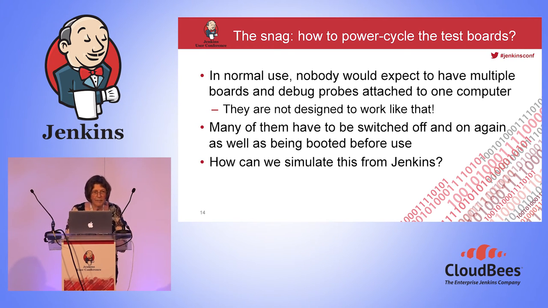So the snag is, as I mentioned earlier when we were talking about manual testing, that each development board expects to be the star of the show. Each board expects to be connected to the host computer via the debug probe. It does not expect to be one of many, and a lot goes wrong if you try to have them coexist with each other. Some of them are okay, some of them aren't. But by the time you've eliminated the ones that don't live happily together, for good documented reasons, you've wasted an awful lot of time suspecting problems in your software that aren't there. The only way to test all of this stuff is to have one target board and probe combination live attached to one host computer at a time.